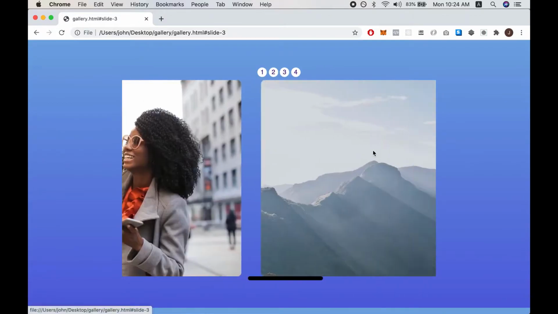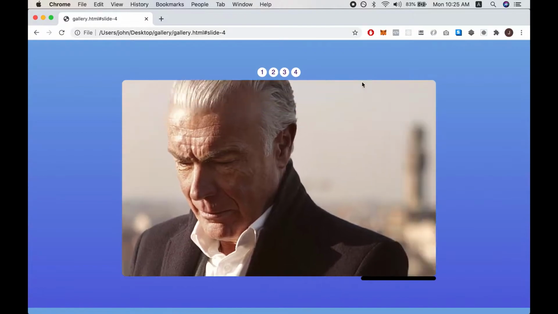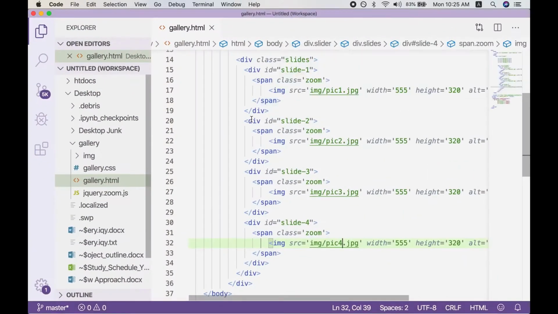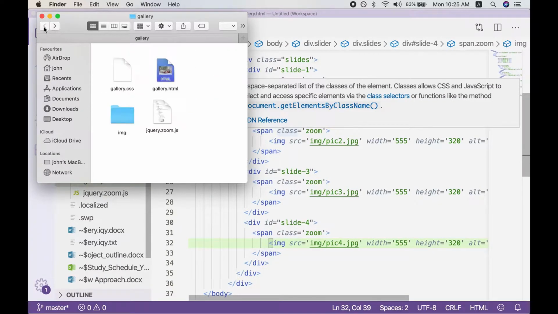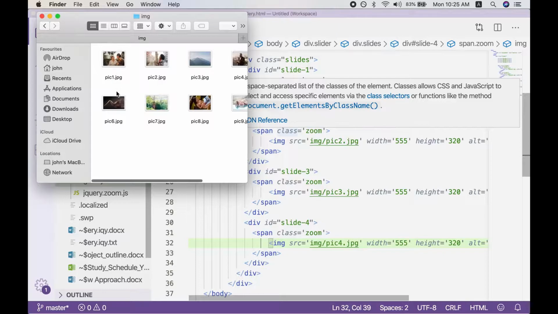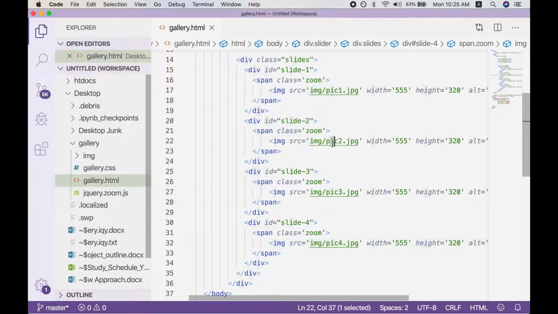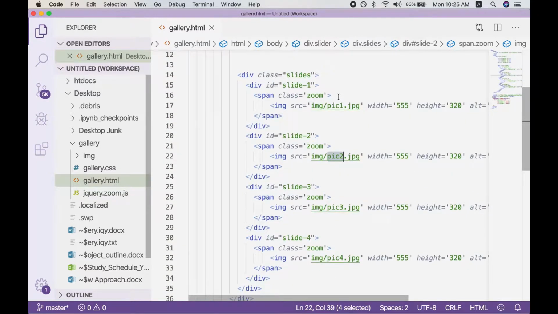And what you really want to do is make sure you just change the photo to the corresponding one in the IMG folder. So if you want to change it to your own photos, it's very simple. Just add your own photos to this folder, come in here, and then change it to the name of that image. Don't change anything else, and you can change the photos. And you can use this template just the way it is.